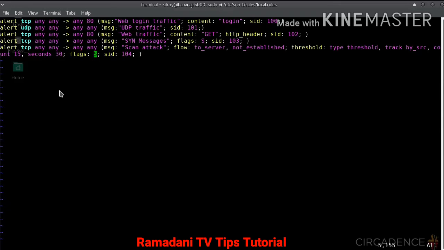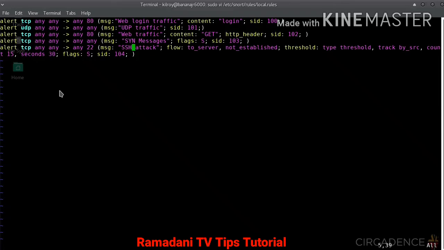Now we can use this threshold not only for SYN scans, you could also do, for example, brute force attacks. Let's say, for instance, we wanted to look at destination port 22. So I could go back to my any here and say 22, and we're going to say this is actually not a scan attack, but an SSH attack.